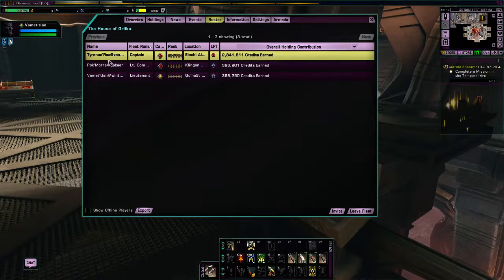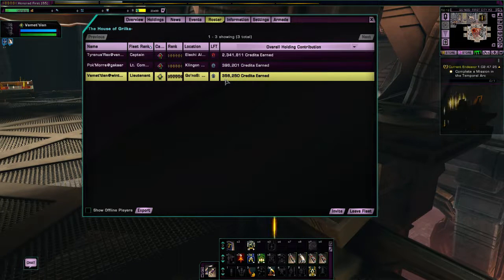Now, if we look for my character, which is right here, we can see I have earned, wow, I can't even believe that, a couple of minutes, and I've earned 358,250 fleet credits. That's how many fleet credits I have earned in this fleet. Any fleet credits earned in previous fleets do not show up here, okay, and this is the only number that matters. It should be noted that this number only ever goes up, it never goes down. Every time you contribute something to a fleet project and you get fleet credits back, this number goes up and it keeps on going up, it never goes down.